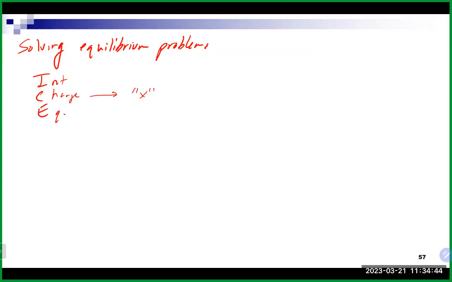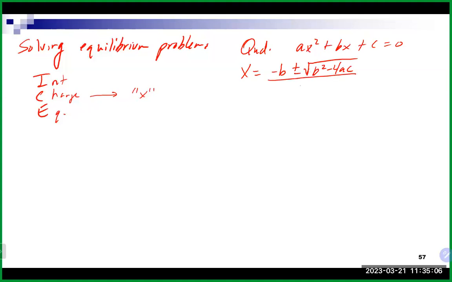Now, there are a few different ways we could solve it. We saw a couple so far. Again, you could use the quadratic. That quadratic is something like ax squared plus bx plus c equals 0, where x is equal to minus b plus or minus the square root of b squared minus 4ac, divided by 2a. As we talked about, that will give you basically two x values, and really only one of them will make sense.